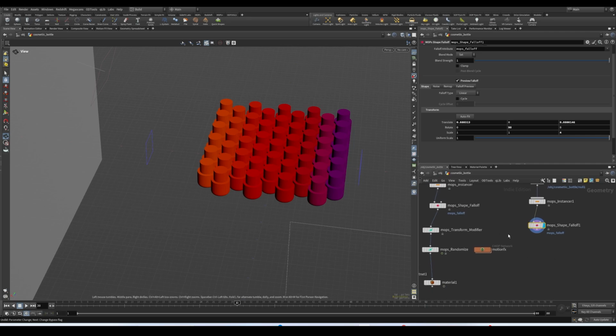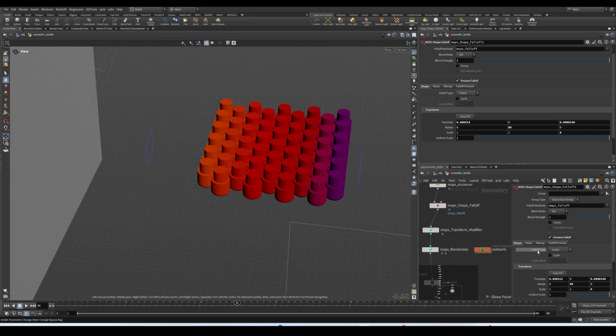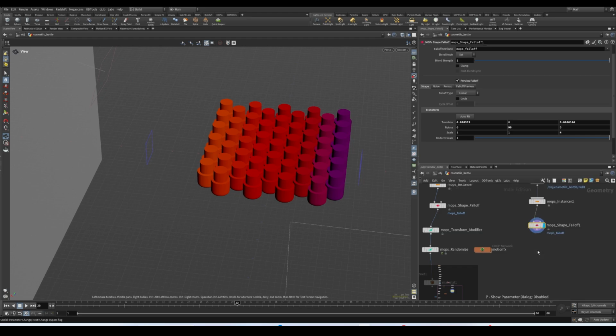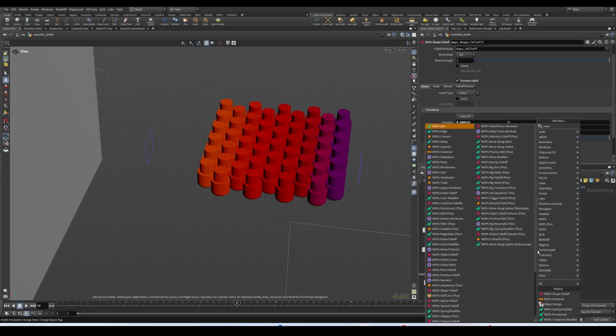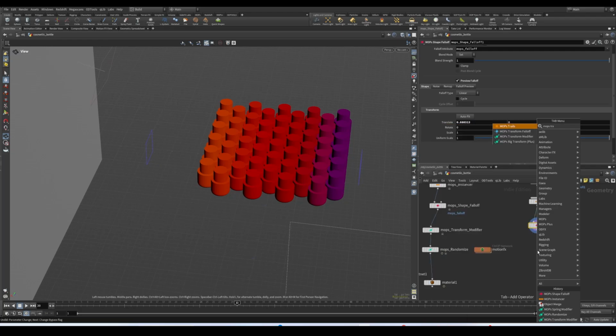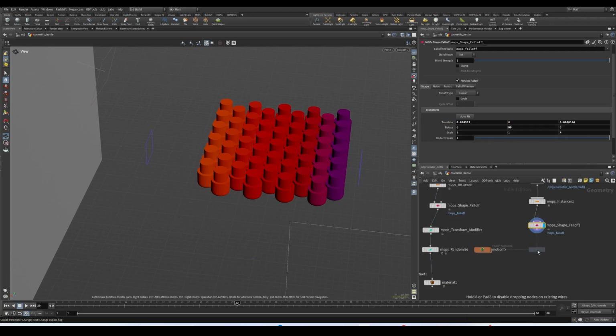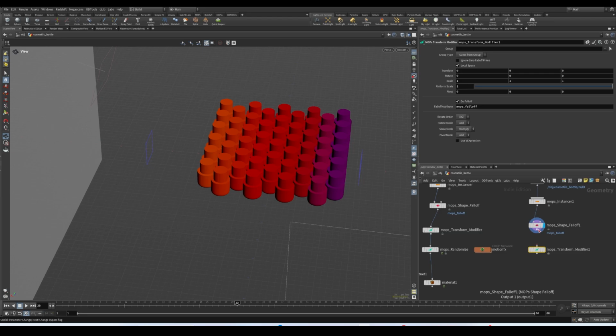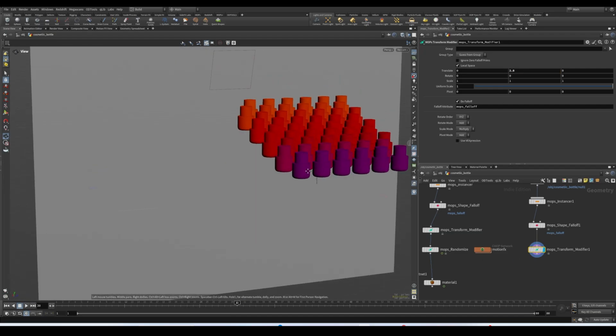Because what I actually did was I did a MOPs transform modifier, and I plugged that in, and I just took this to maybe 2.8 or something like that, if I'm not mistaken. So we can see we have this.